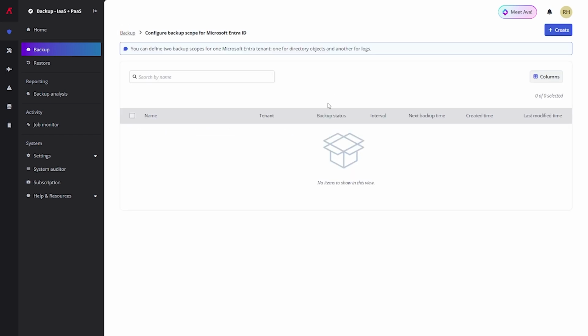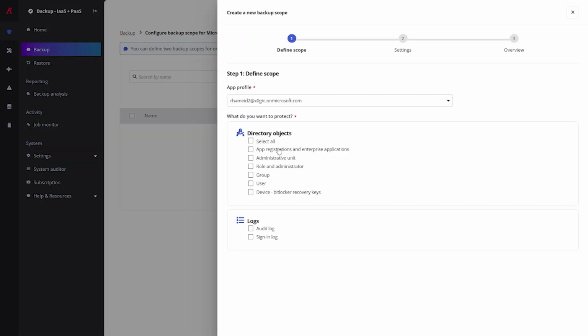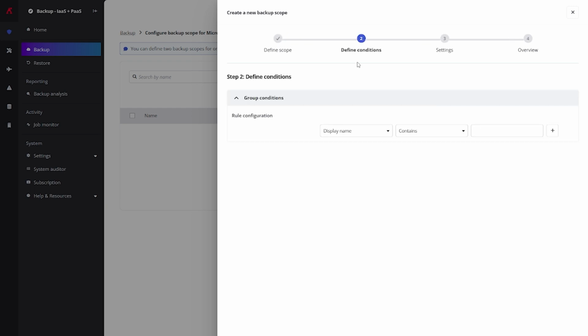When you click into the module, you can see on the top right there is a Create button. We're going to create the profile and scope our backup. The scope is up to you. Select what you would like to back up. Please note, if you press on specific items, you'll have a follow-up screen asking you to define the conditions for those specific items. This works like any other of our filter policies that we have set up in our tools.